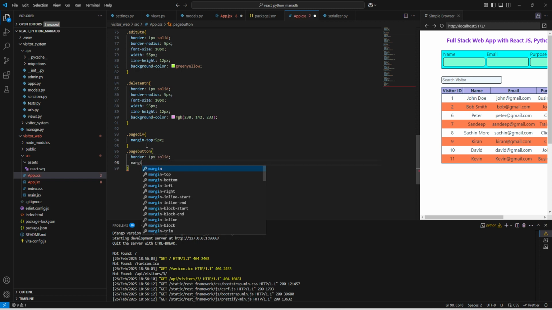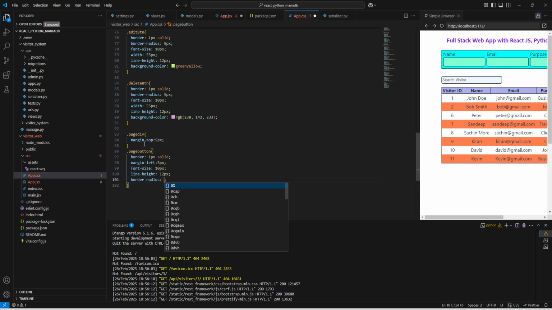Next we can add a margin left, let's say 5 pixel. We can add some font size, let's say 10 pixel. Next we can add some line height, let's say 12 pixel, and after that we can add border radius as well, which is 5 pixel. Let us save and check how it looks.